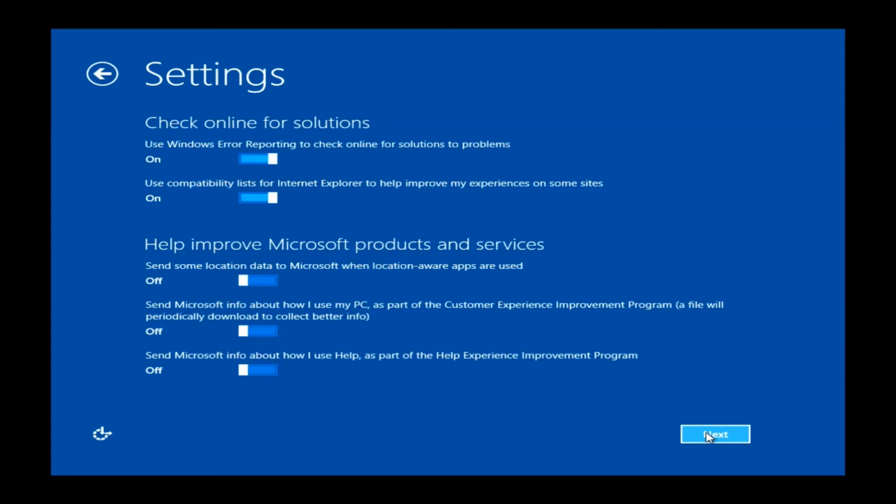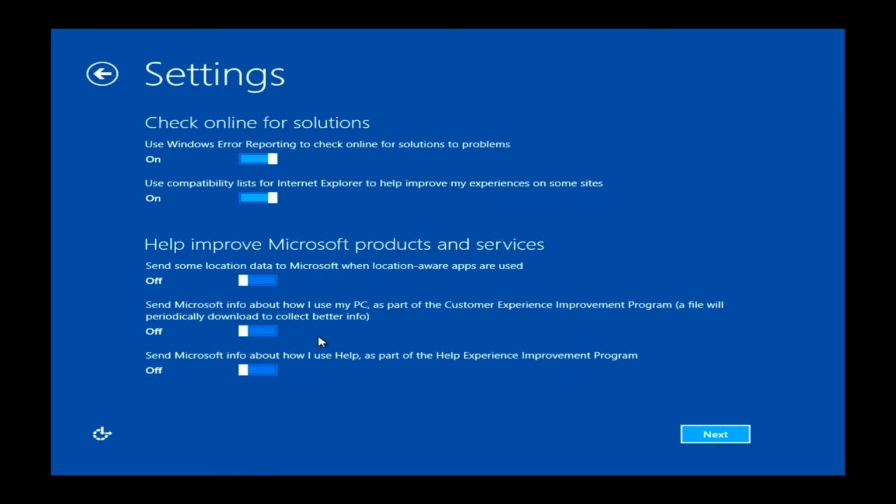This will bring you to a second page of options here. The top is checking for solutions. If you ever have a problem or a program crashes, occasionally Windows will go look and try to find a solution. It's not all that great at finding solutions, unfortunately, from what I've seen in the past personally, but you can turn this on or off. If you want to basically toggle one of these boxes, you just mouse over it and left click, which you'll see a little later in this video here.